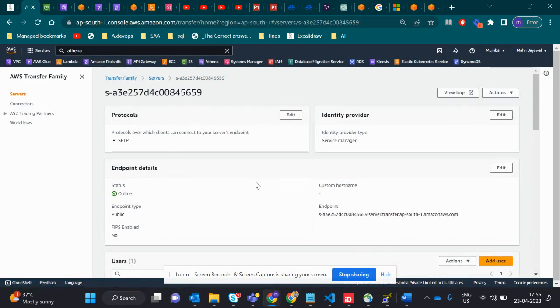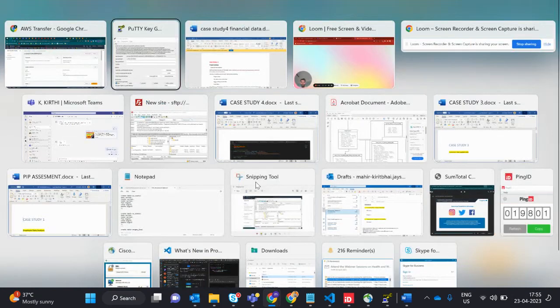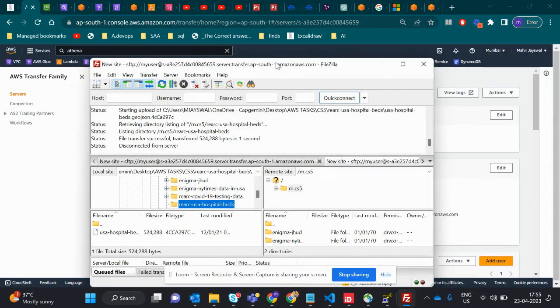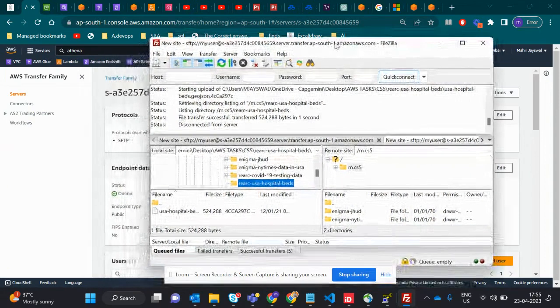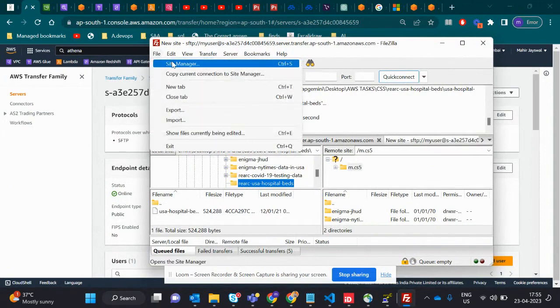The main part is FileZilla. So where is FileZilla? Okay, this is FileZilla. I'll show you how we connect.